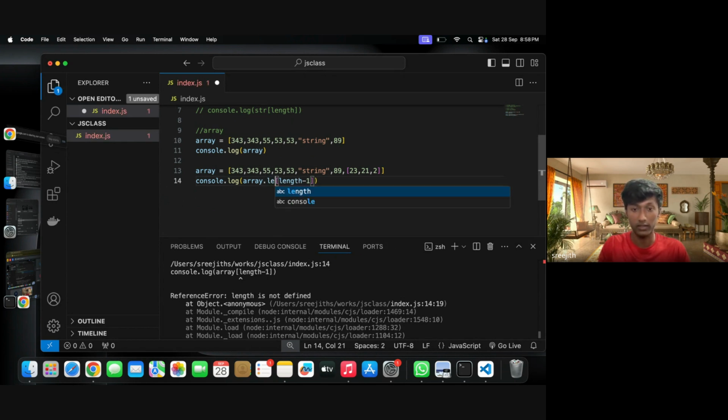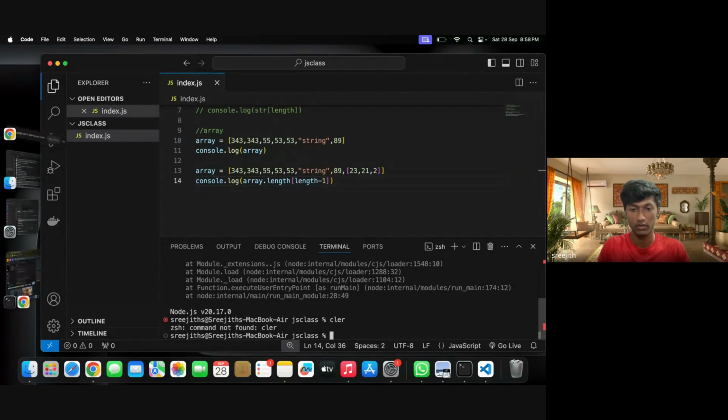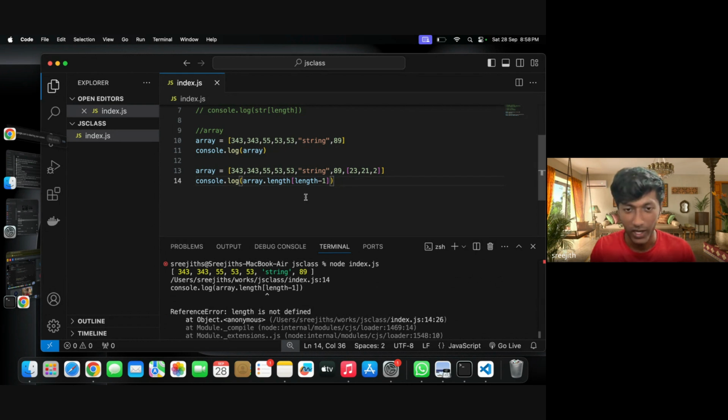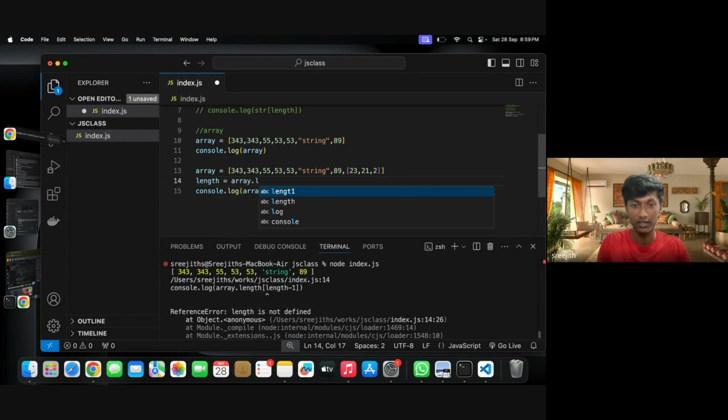Array dot length. Okay. So length is going to be a variable which holds the value of the length. Now this variable length holds the value of the length of this array.